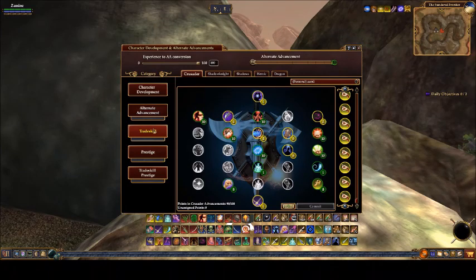You can look up other players' AA specs in game. I would say make sure that you're looking up someone that is current, someone that is still playing, and preferably someone that you know is a really good player and that you know personally, so that you can actually ask them questions. Like we talked about last time, you don't know why people spec the way they do if you don't know them and you can't ask them.